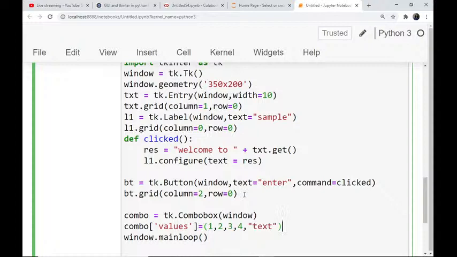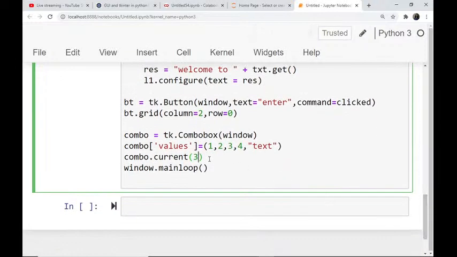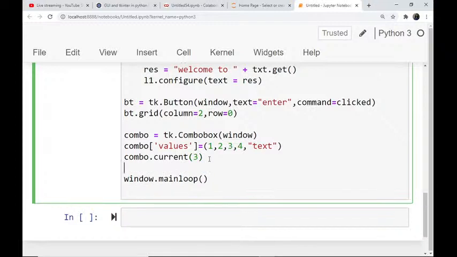And then combo, for the default value, select combo dot current. I'm putting here current is 3. Then we need to bind the combo.